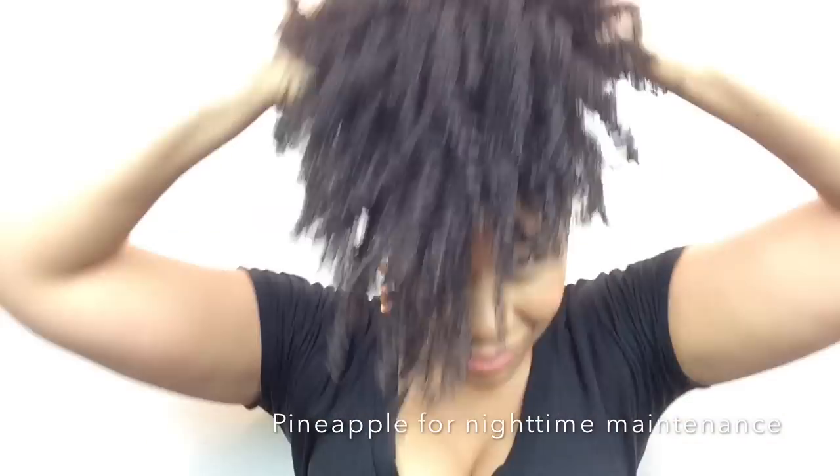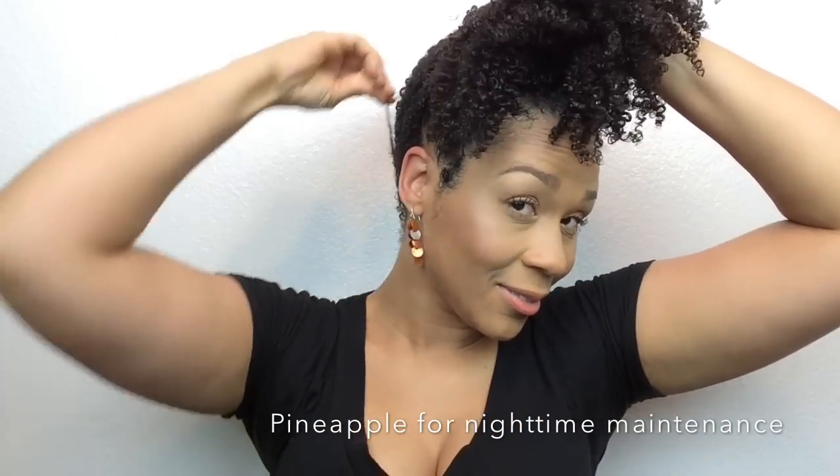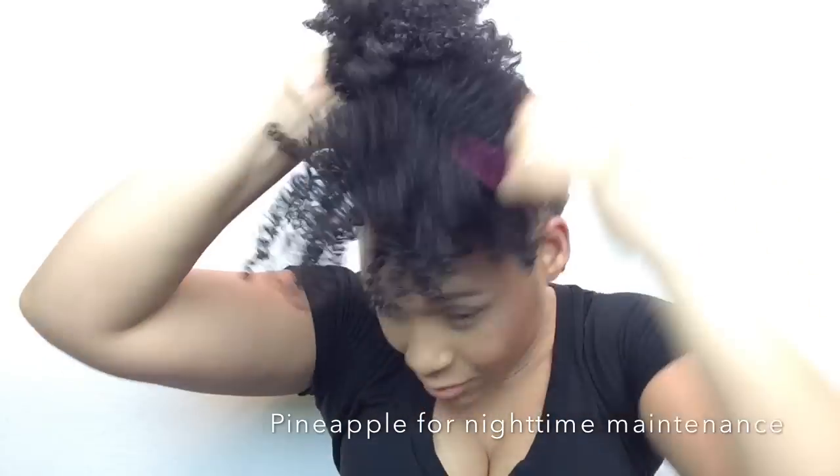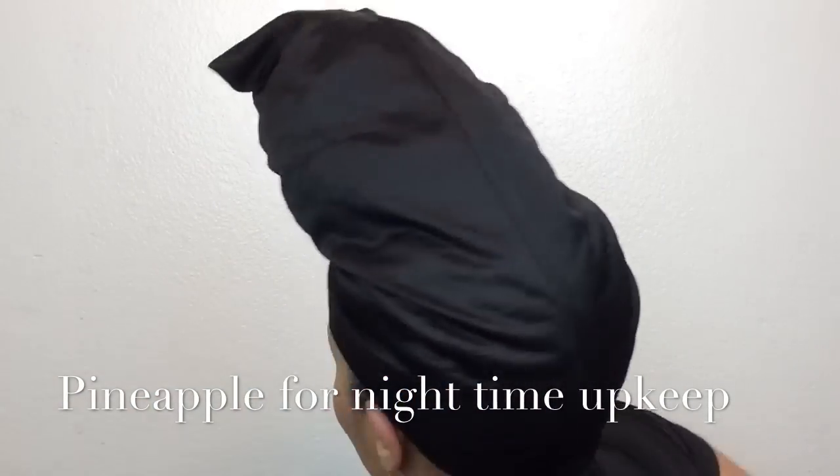It's now four hours later and my hair is about 90% dry, but dry enough on the outside that I can do my nighttime routine. To maintain my curls, I use what's called a pineapple — putting my hair in a very high ponytail at the top of my head, making sure I stretch every curl into the ponytail. I put the ponytail holder around once without tightening it so I don't get a crease or mess up my curl pattern. Since my hair has gotten longer, I do a little banding with another ponytail holder to help stretch the curls and combat shrinkage. Then I tie it up in my satin bonnet, which I found at Sally's and it fits all of my hair no matter how long it is. I'll go to bed looking like a little unicorn, but that's okay.